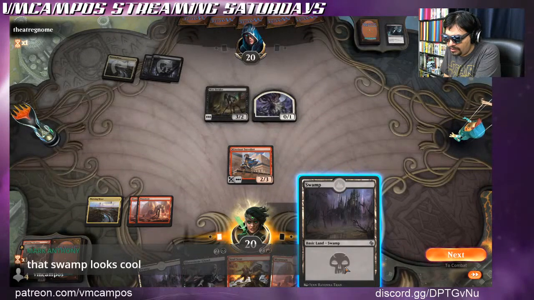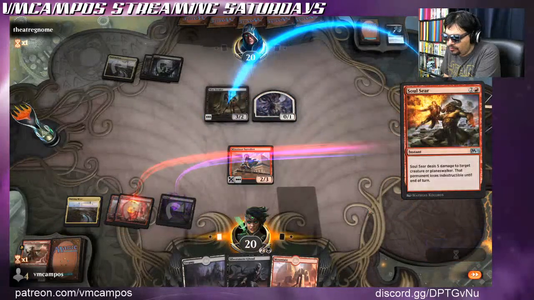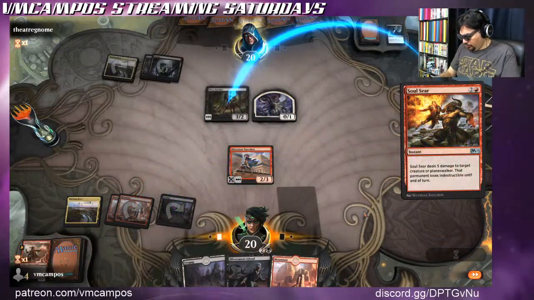Okay, so I guess what we gotta do is torch their Strider, but then they will scry one with their goat.